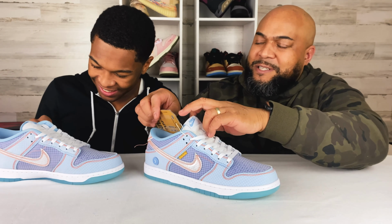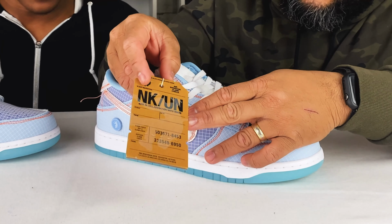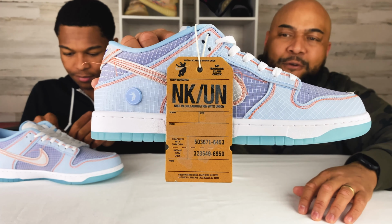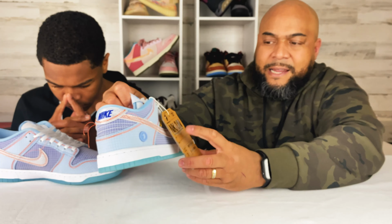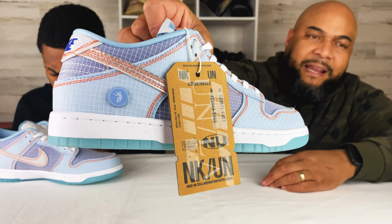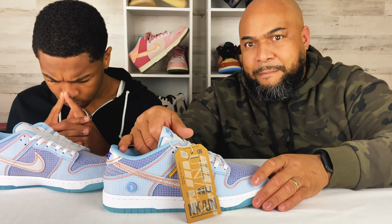But the shoe itself is dope, just the overall looks. It comes with this baggage claim ticket on the side. So again, this whole motif is travel or flight. You got a double-sided Nike Union collaboration, and all kinds of airline information here. So don't forget to claim your shoes at baggage pickup.